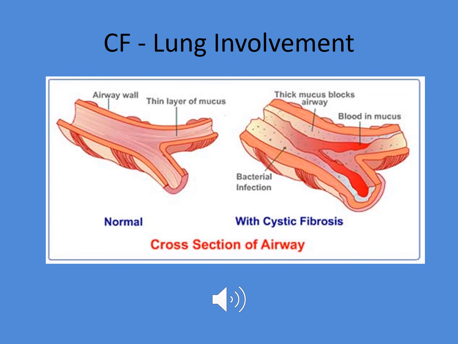Next, we're going to look at how cystic fibrosis interferes with lung involvement. So their anterior-posterior, or A and P, chest diameter actually becomes enlarged over time. This is not something that we necessarily see in the newborn or infant period, but over time with cystic fibrosis, we see that anterior-posterior chest diameter become enlarged. Why do you think it would become enlarged? If they've got all that thick mucus blocking, guess what? They're going to end up having poor air exchange.